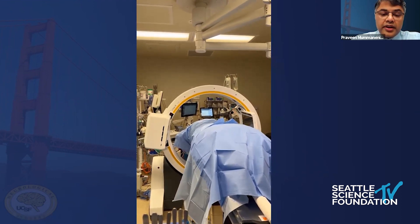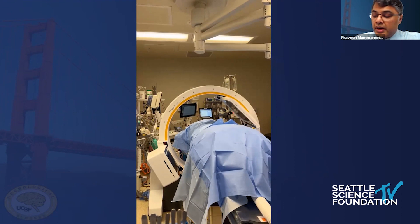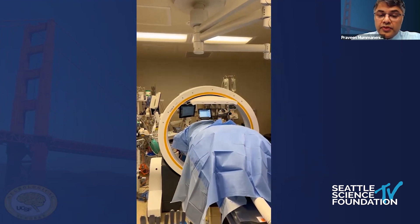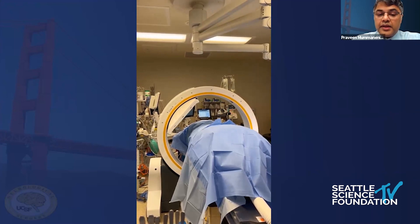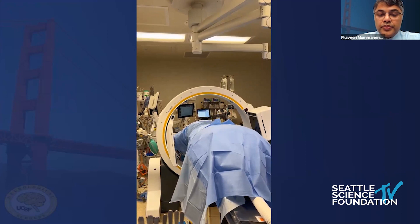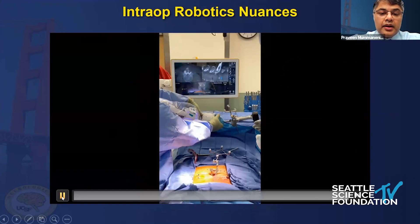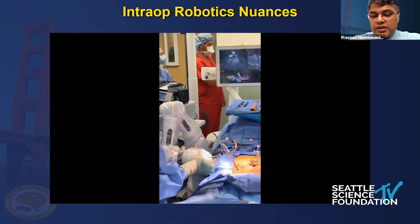The LoopX machine can be called in and out of the field by the radiation tech using a little tablet - there's no big station to manipulate. The surgeon can also call it in and out with a foot pedal and a pointer. The source and detector move independently from each other, so there's no need to be in the isocenter of the X-ray. You can do 2D and 3D imaging and scan from as little as a 3x3 area up to as large as four feet by two feet. Future versions from BrainLab may allow even longer cassette X-ray length basically on the table. Once you acquire the image, it comes right up on screen. There's no pre-planning required when using the passive mode, and even with active mode the pre-planning can be done on the fly - no planning screw trajectories the night before.